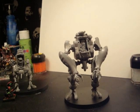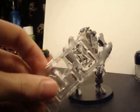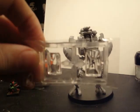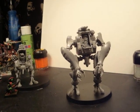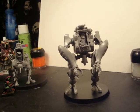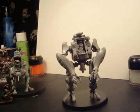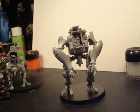Okay, so here's the Marauder suit and basic modeling. I'd like to point out that the canopy came in a clear protective bag to avoid scratches. And each model comes with multiple canopies, so you end up with a spare, which is nice. You can see the trooper mounted inside of this Marauder suit. It doesn't look anything like the movie Marauder suit.